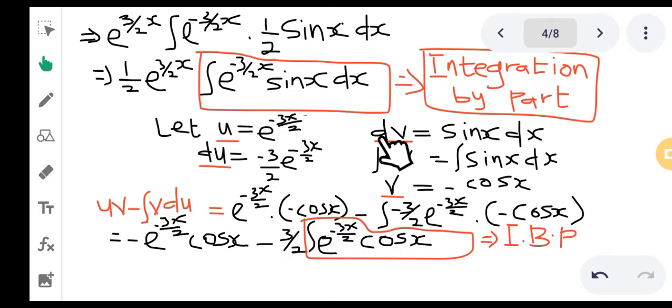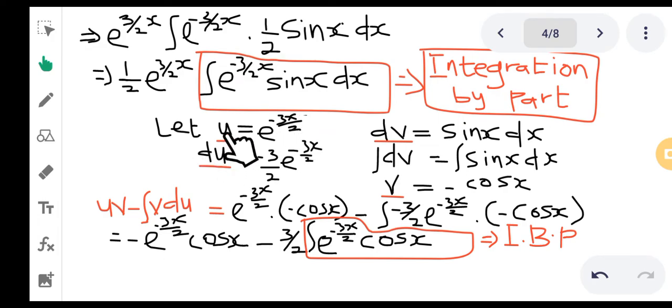Because dv is equal to sine x dx, you can put all the x on one side and all the v on the other side. So it's separable, and you can integrate it by the method of separation. It has already been separated. Integrate your dv and you get v. You integrate your sine x, you get minus cos x. Anytime you integrate sine x, you are going to get minus cos x. And here too the same thing: you had your u to be e exponent minus 3 over 2x.